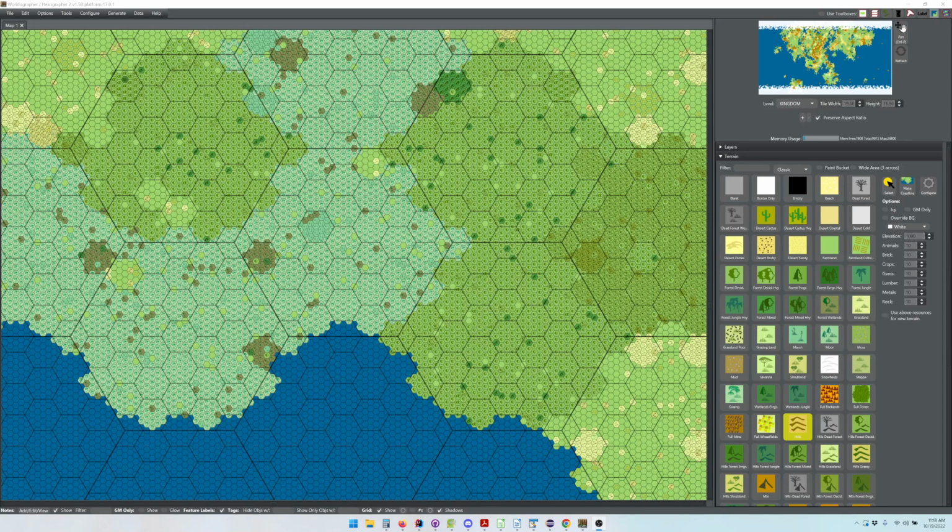So if you want to, you can print poster size. If you want to, export as a file and take it to a print shop, or if you somehow have access to a large format printer, by all means, that will work. You're still going to run into problems later. If you wanted to have a map of a continent or of a world at 1 mile a hex, you'd have to end up printing on several sheets of poster paper.